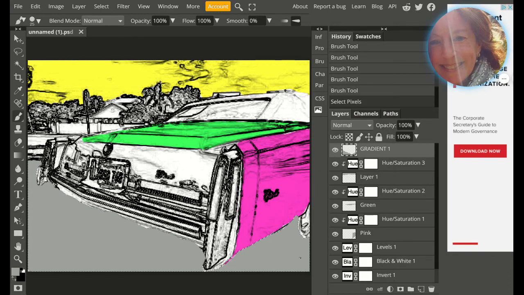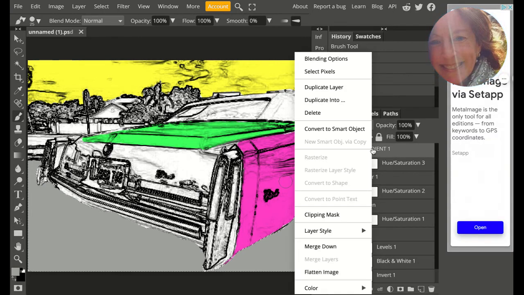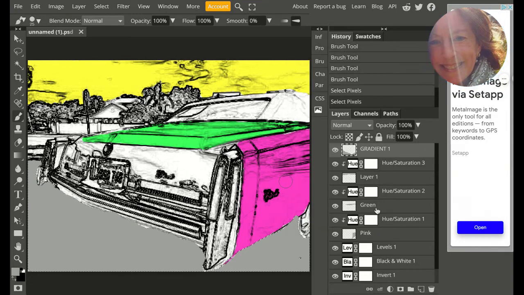That's going to create a selection of that area in which I'm going to put my gradient. So again, you tap with 2 fingers if you have a Chromebook, select pixels, or right-click on that layer to get your pixels.